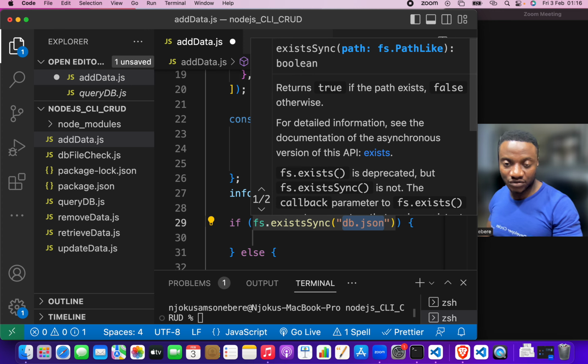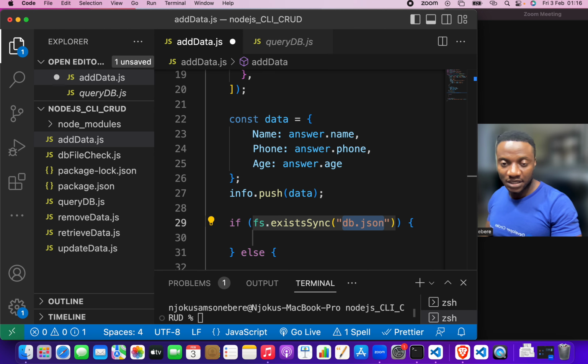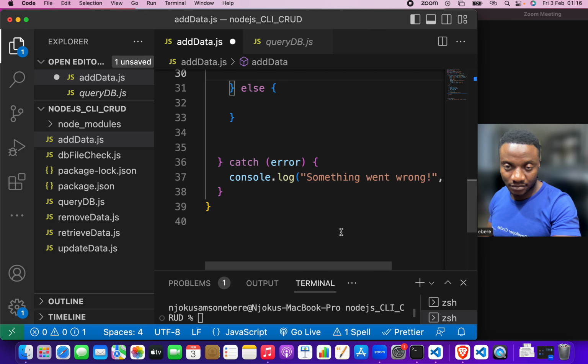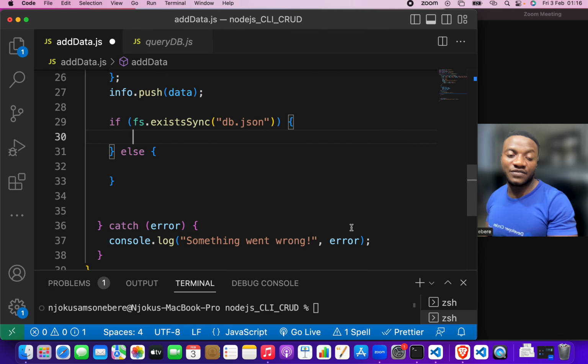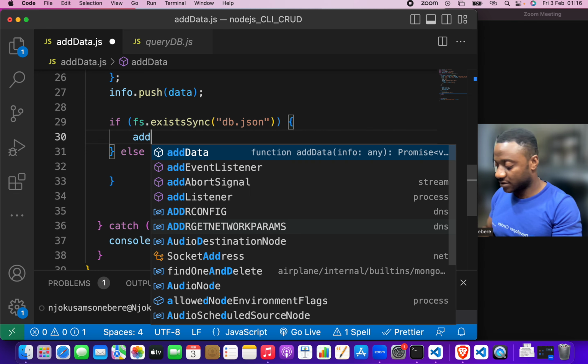This has to be a string. Now if it exists, we'll call a function which we are yet to create, and that is addDetails.